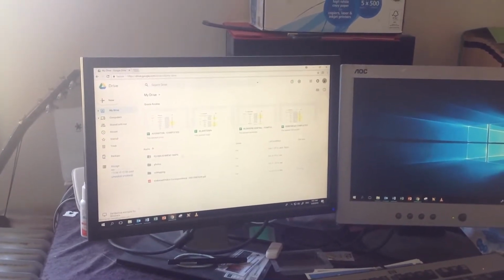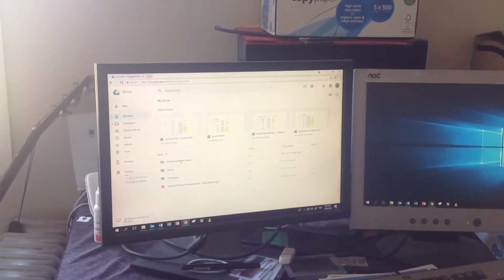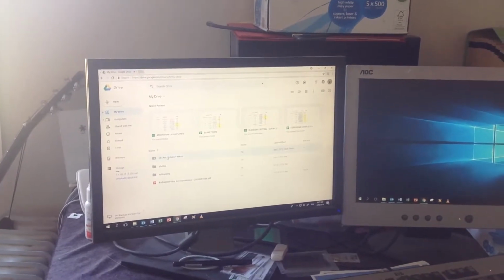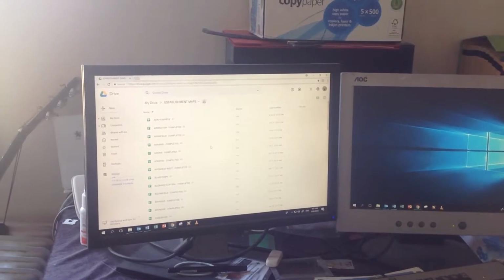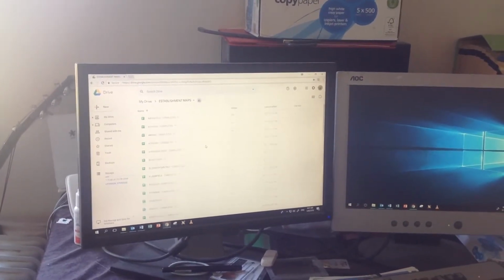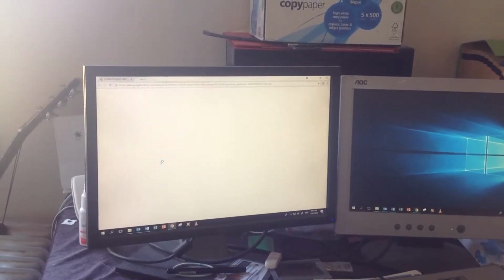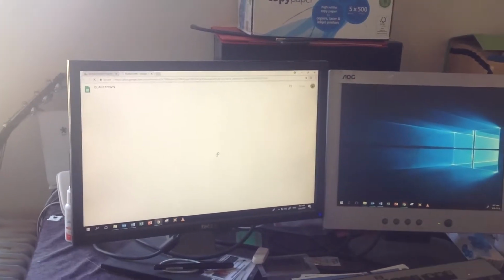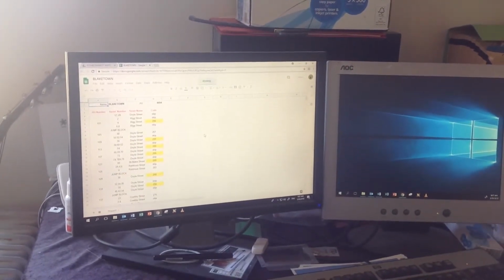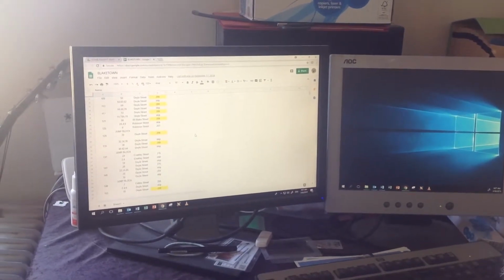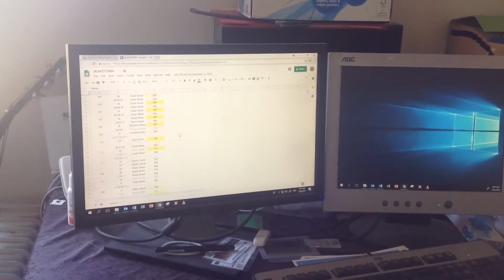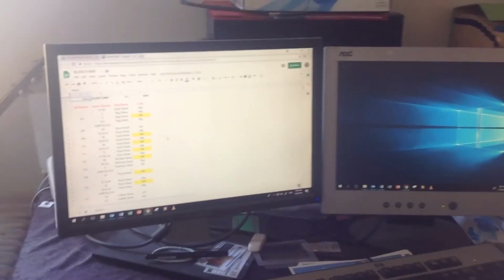So there's establishment maps. That's a folder that I've set up for the various maps that I made. Let's look at one that is the finished article. Here is Blaketown, and here's what it looks like at the end. As you can see, it looks exactly like the summary of addresses. Okay, and that's why I've set it up.